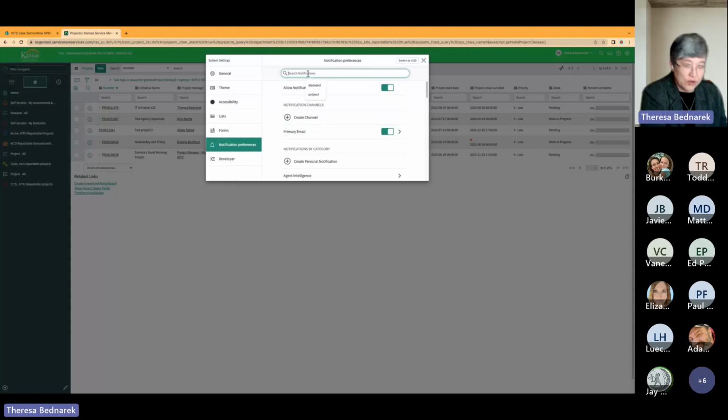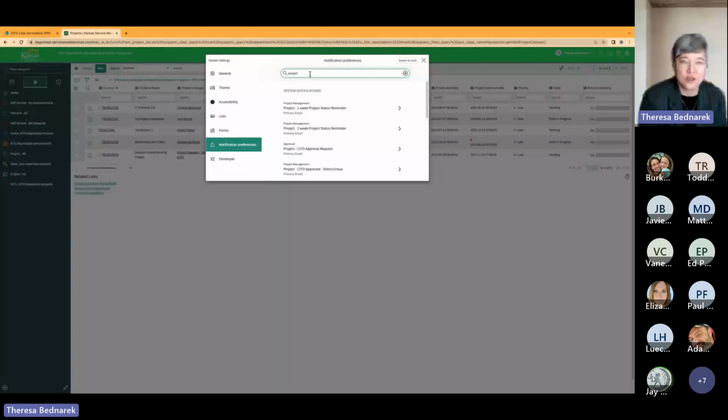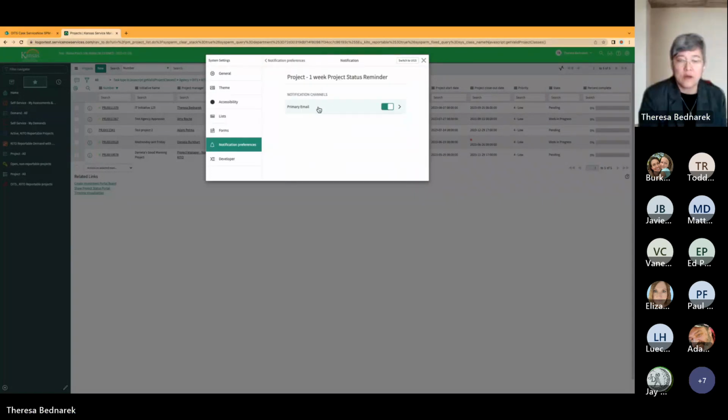So if I want to search for project notifications, I'm going to just start typing. And what that did for me is it's just automatically updated this filter. And if I wanted to enable or disable this email, so all of your notifications are going to be enabled, which is indicated by this slider like so.